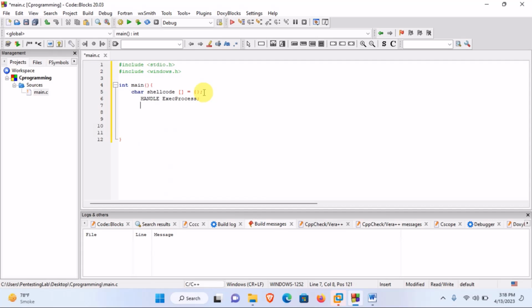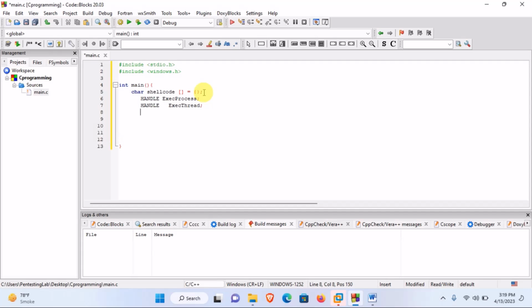After this, I'm going to create an exec thread which will handle the thread for us. For this I will keep the name of the variable exec thread, and the data type of the variable will be handle also, because this variable will be able to handle the thread for us.